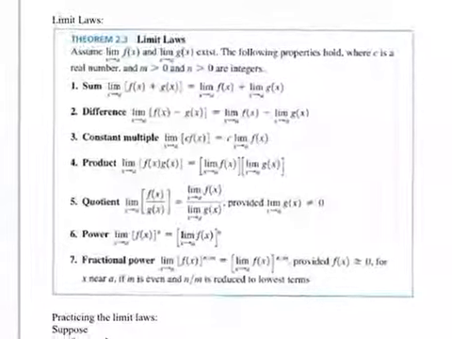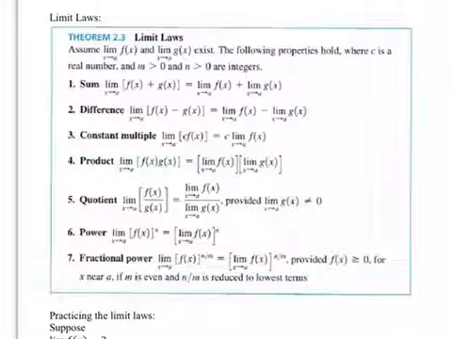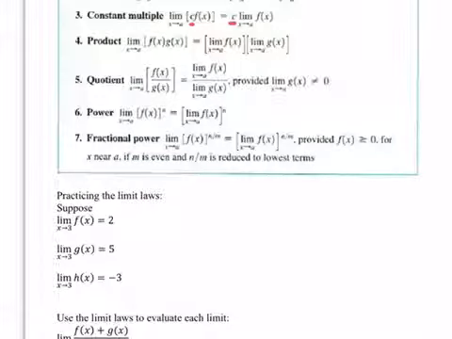Okay, some limit laws. These are just basic limit laws. You can see number 1, the limit as x approaches a of f of x plus g of x is just the limit of f of x as x approaches a plus the limit as x approaches a of g of x. Same with differences. If I have a constant, like you'll see in number 3, I can pull that constant out in front, do the limit as x approaches a of f of x, and bring the constant out as a product, or as a scalar. Product, similar deal. Quotient, similar deal, provided that your limit in the denominator does not go to 0. Power rule, again, you can just pull that out, find the limit, and take it to that power. And then your fractional power rules, same deal.